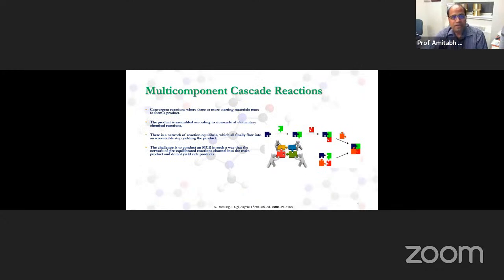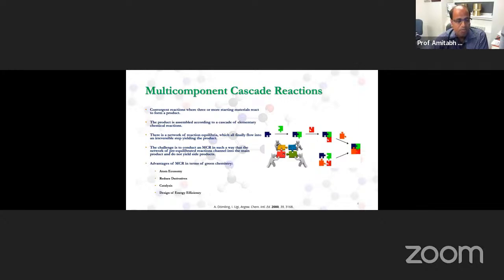So the multi-component cascade reaction, it is actually pretty simple to understand. Normally, when a reaction is done, generally, two reactants will be reacted together, a product will be formed, and then it could be a multi-step synthesis, and several steps need to be done to actually get to a final product. At the same time, it can be envisaged that the various parts of the molecules can be brought together in just one step, and the same synthesis, which otherwise requires several steps, can actually be done in one step. So this cartoon here explains that.